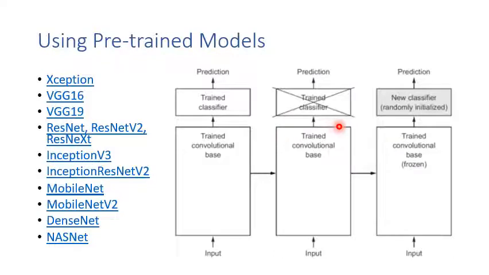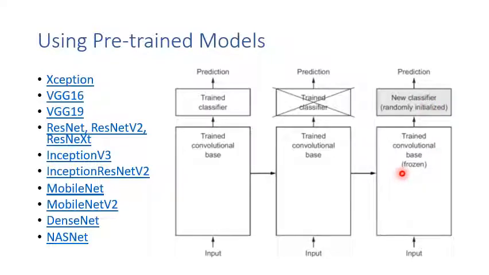Remember, the image will go through multiple convolution layers, and then we will flatten the layers, then add some dense layers. The final layer is the softmax. So we will remove the classifier and retrain a new classifier for our task, because the convolution base has learned how to extract features from the 1 million images in ImageNet. So it has learned a lot of different features. We can reuse the convolution base as a feature extractor and retrain for a new task. This is called transfer learning.